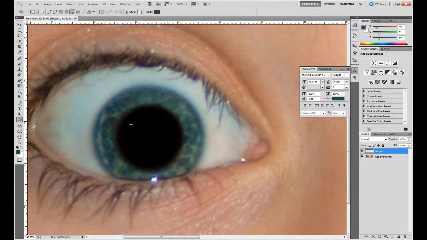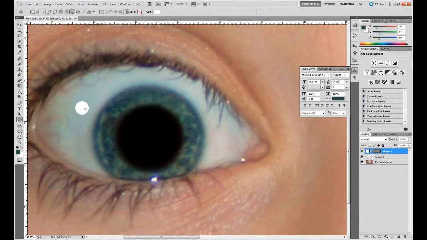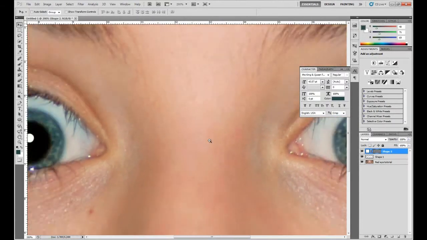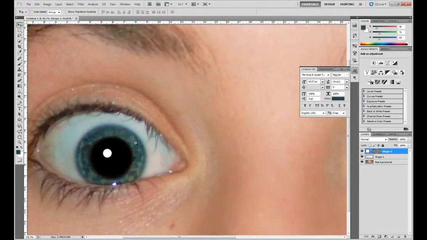Now from here, what you want to do is go ahead and create another little tiny ball, and let's make this one white. Now let's go ahead and put that somewhere in the vicinity of where the other eye is. Let's look and see real quick. It's right about there.